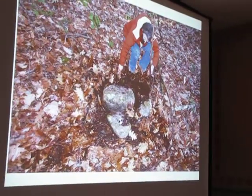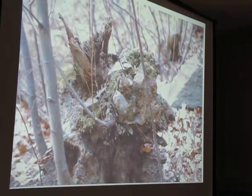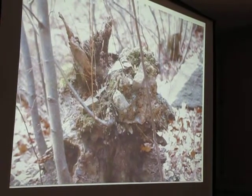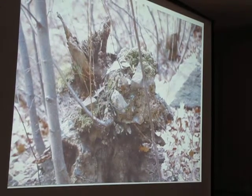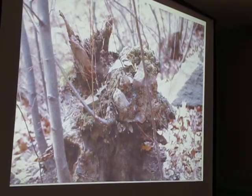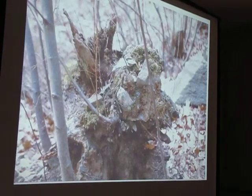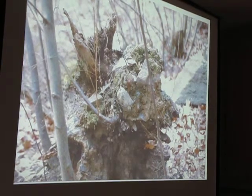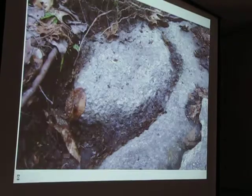On another occasion, next slide, Walt and I were heading out on the trail from the shelter area, and Walt noticed a tree throw with small pieces of steatite stuck in the roots. After 15 years, that tree throw is still there. We commented to each other that this area must be covered with soapstone, and continued on our way out. From that point until 2011, no further investigation was ever conducted.